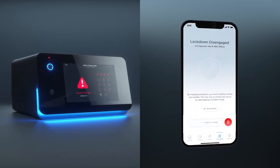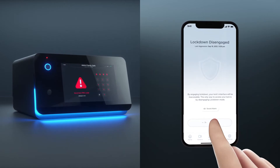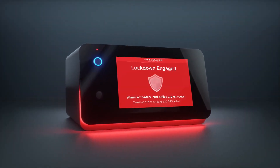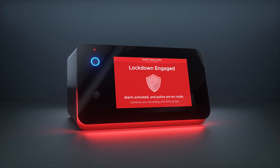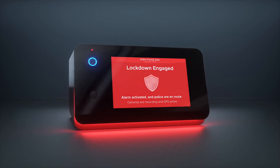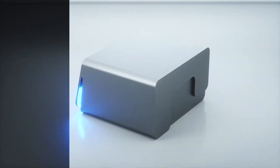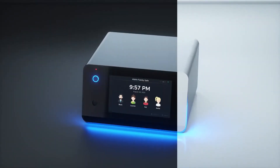Keep watch, and if you don't recognize who is on the outside, easily lock down your device, sound an alarm, and notify 911, all within the app. Built to withstand up to 3,300 pounds of force to arm what matters most — be in total control with the Space Safe too.